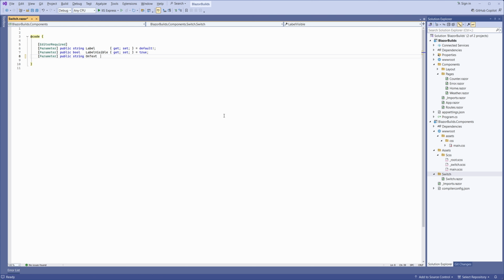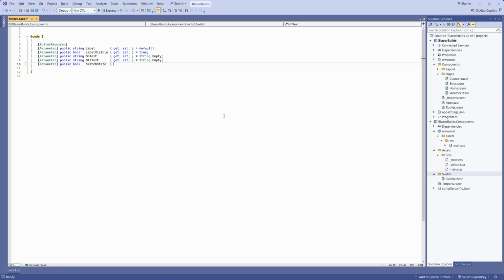The onText and offText parameters are for the state values for sighted users to make it easier to see if the switch is on or off. For example, a Wi-Fi switch may show connected and not connected. Screen readers announce on or off for the switch based on the ARIA checked attribute, so we will just hide these from the screen reader.